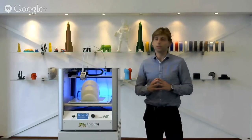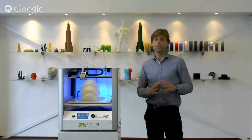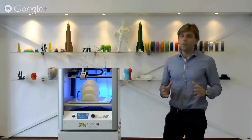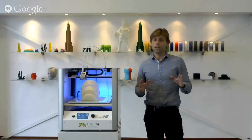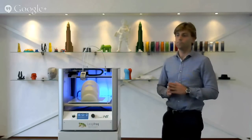It turned out that there was a lot of interest in this machine, the Creator, the 3D printer, and this is when Leapfrog started. As of today, we're a company with around 70 people working at Leapfrog, and we produce and sell over 100 printers per week.